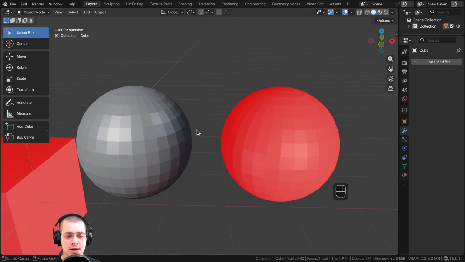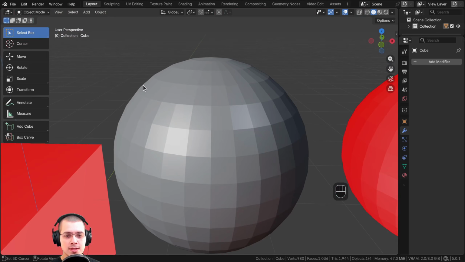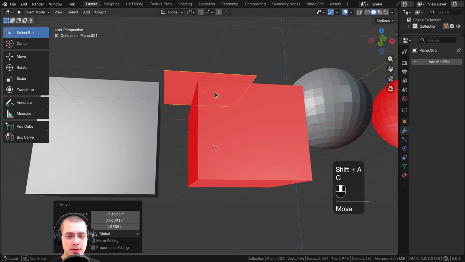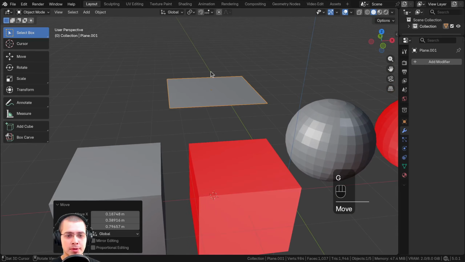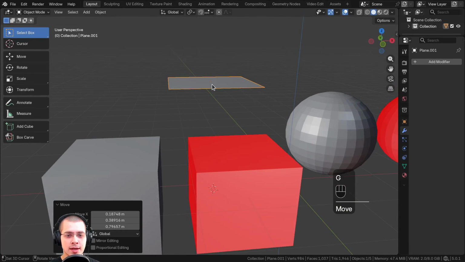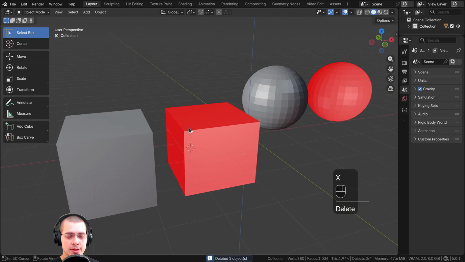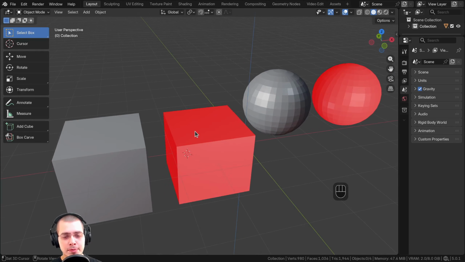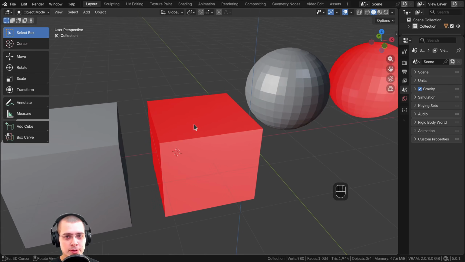You can see that's red inside because that is the inside of the faces, but then these are the outside of the faces. So if I just add a plane and look at the bottom of the plane and the top of the plane, this is the outside, that's the inside. So this is a clear way to see if the faces need to be recalculated. It's called flipping the normals. So you have to flip the normals of the faces.